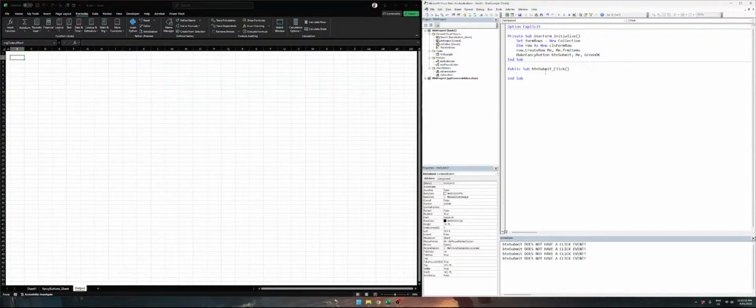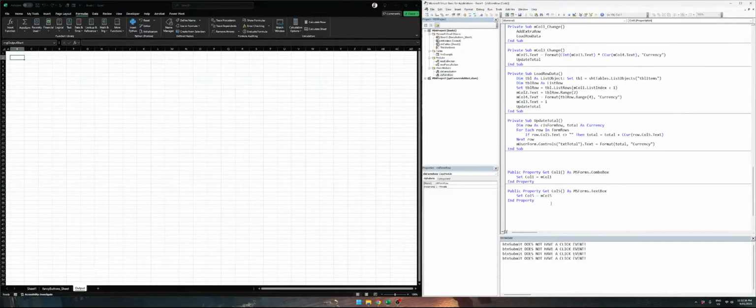So we'll loop through our collection. It's form row. Each row in form rows.